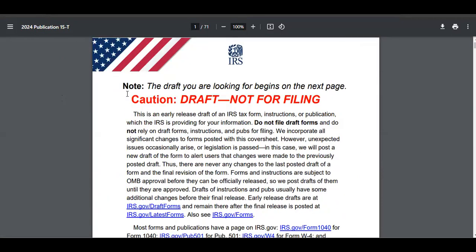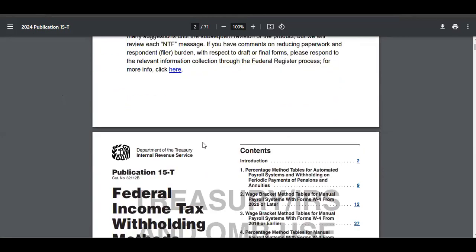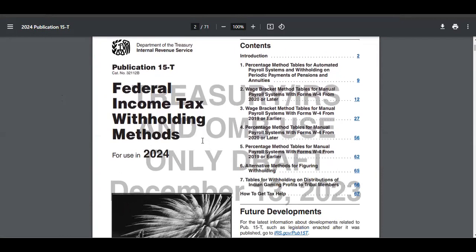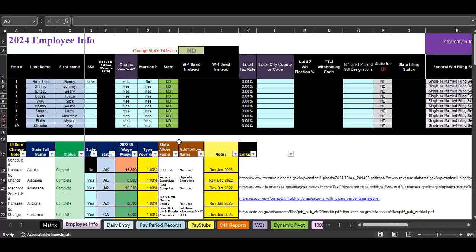And I can tell you that there are always changes from draft status to final. There's a reason why it's in draft, because something was probably still up in the air. I've noticed that it's not worth it to try to program this file for the draft version, because you are always going to have to change it and it won't be current.